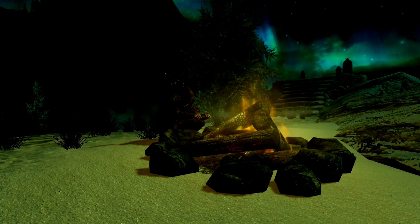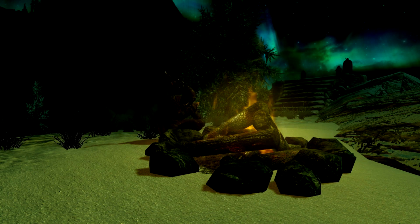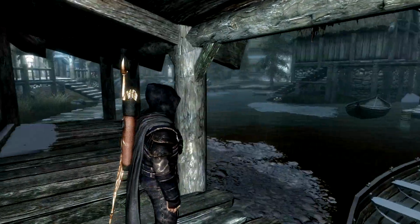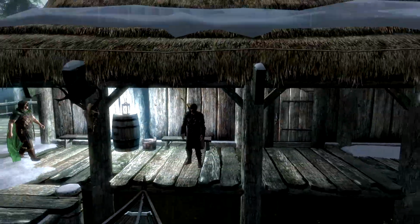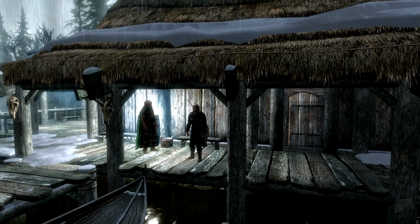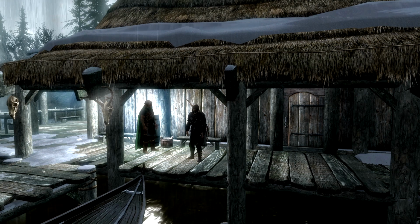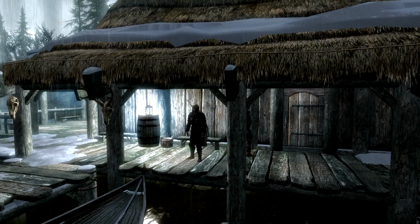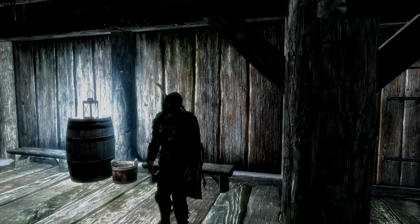Now the final mod that I'll be adding to this list is Real Shelter, which is quite new, and it's by a modder called Robin Sage. Now this mod is revolutionary, and what it basically does is allow real shelter behind buildings and that kind of thing, where normally in Skyrim rain just passes through walls and you still get wet if you're using Frostfall. Well, this mod completely changes that, and you can actually take shelter, which is, as you can imagine, extremely realistic and really should have been in the game in the first place.